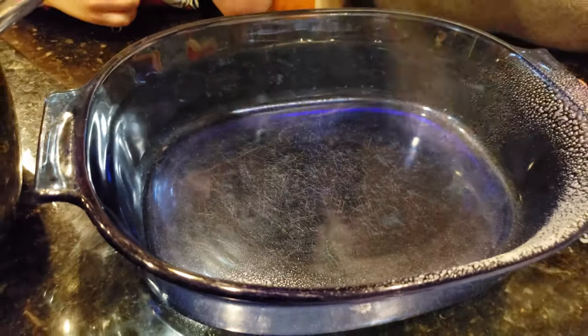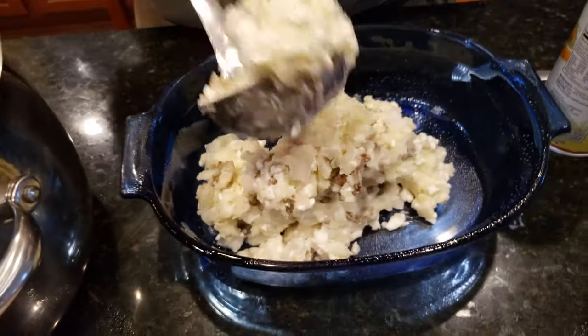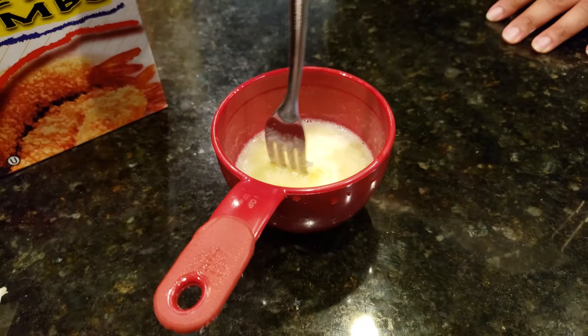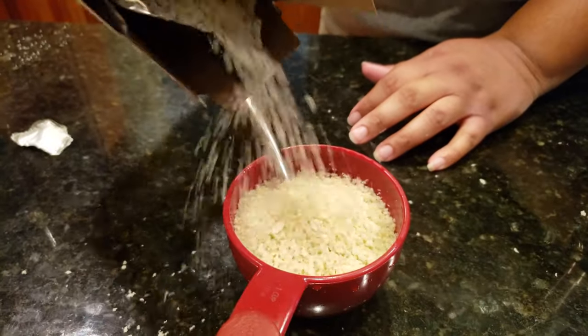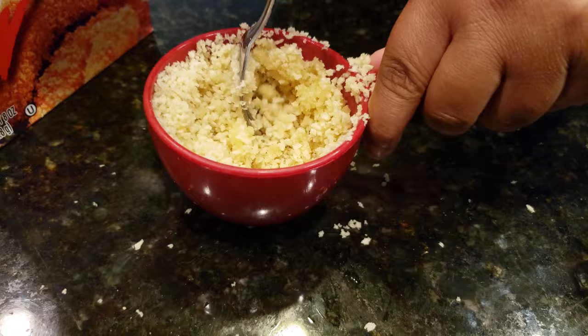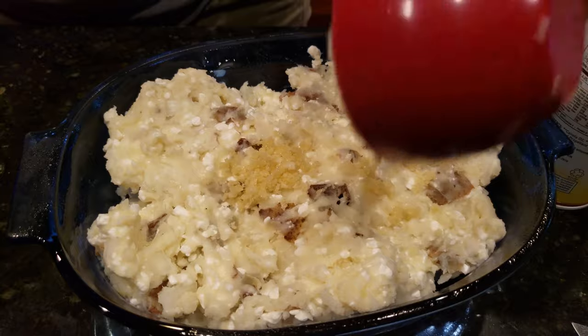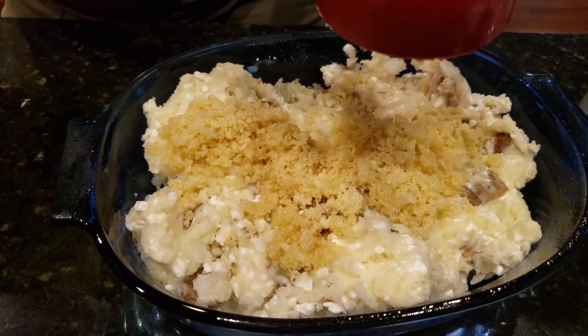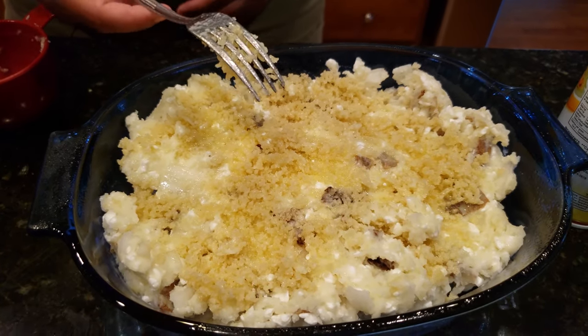Now I'm going to spray some canola. Now we're going to pour some in the pan. I'm going to just ladle it in. We have a melted half stick of butter. Now we're going to just shake this whole box in there. Not the whole box. Now let's stir it up. Okay, good times.